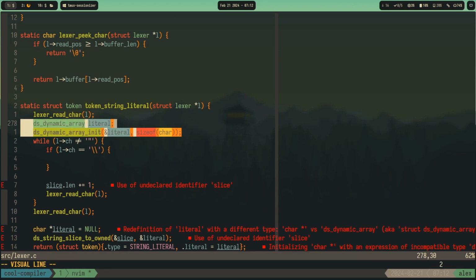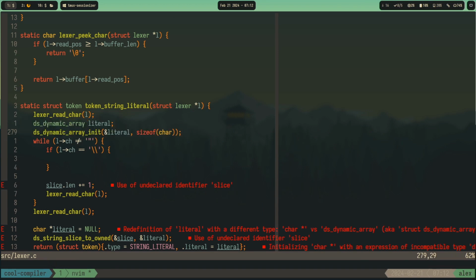So basically our string builder is pretty much a dynamic array. So we can use dynamic arrays here. Maybe I'll add a string builder add character or something to it. That can work.